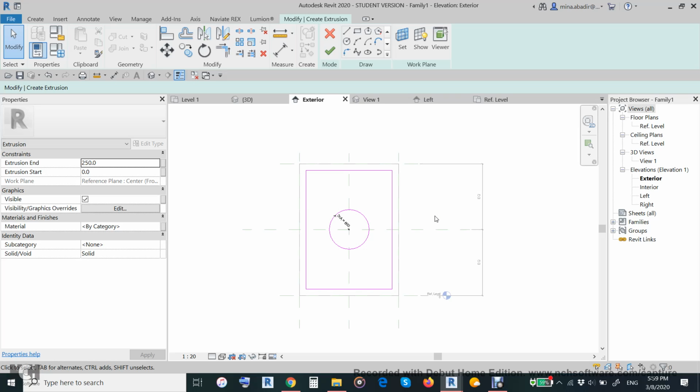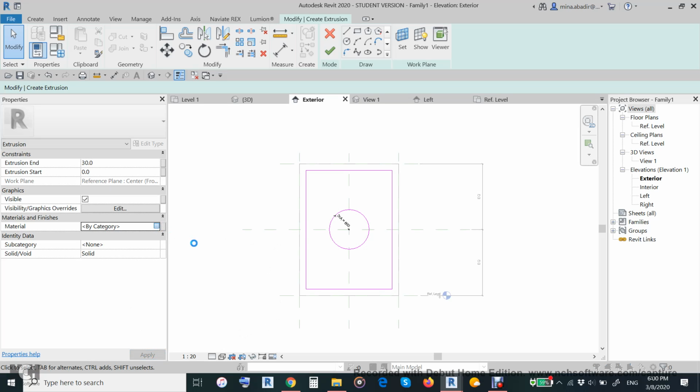Then we will get the randomizing of the panels, as we will see. Okay, we'll make it like this. Make glass normally 20 mm or 30 mm would be enough.